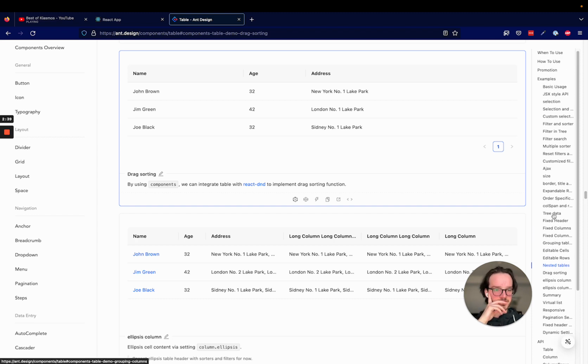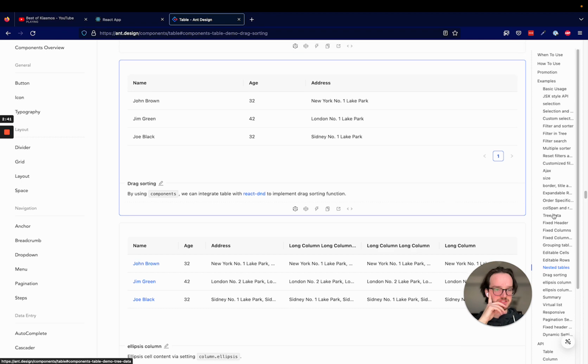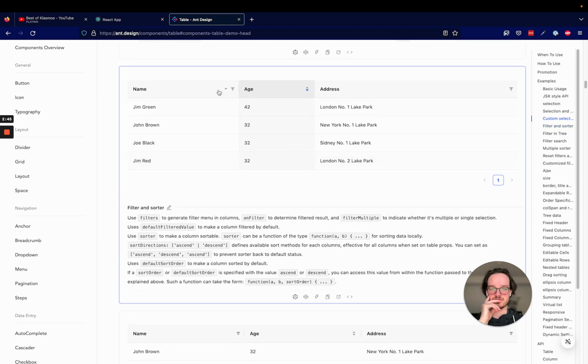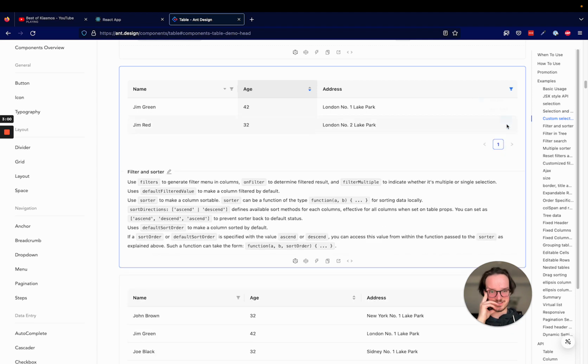Expandable, size, selection. Oh, filter and sorter. Whoa, that's kind of cool. What?